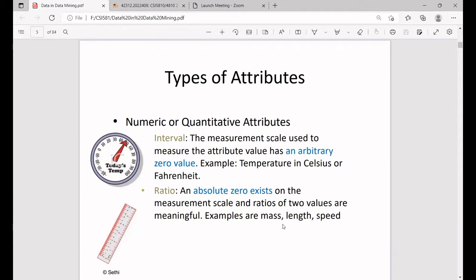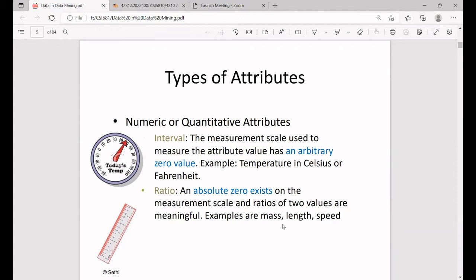Of course, we have the majority of the attributes as numeric or quantitative attributes. Again, within the category of numeric or quantitative attributes, we have two possibilities. We can say we have an attribute which is an interval attribute, or an attribute which is a ratio attribute.